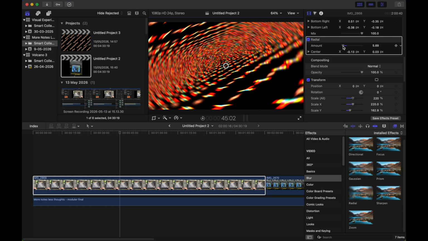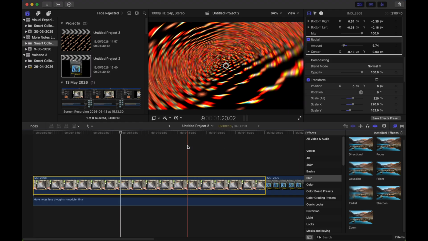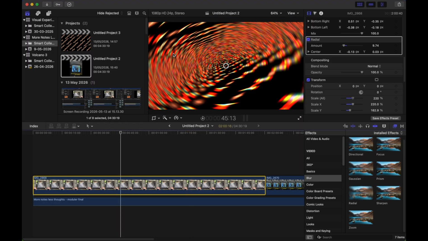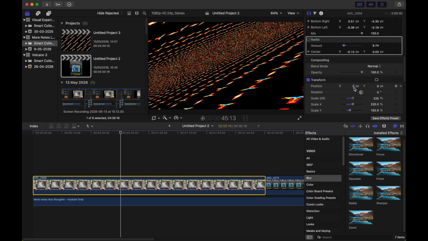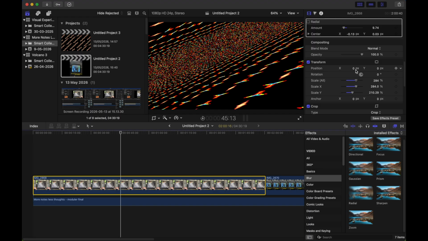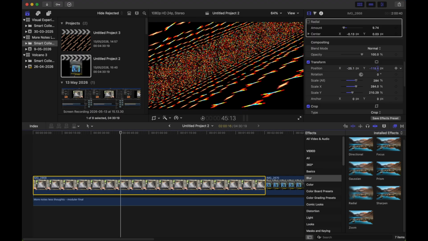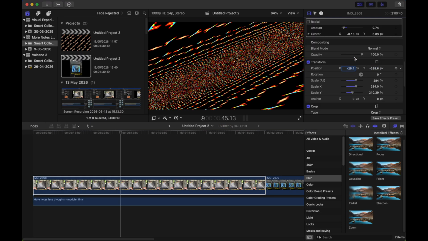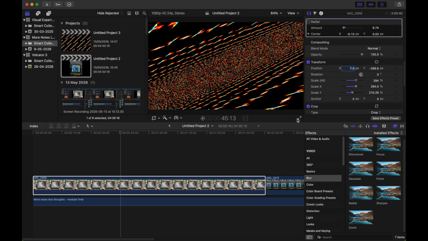But if you put it down to something like 10, then you can see that this is kind of what happens. And if we take it off, when it zooms in to this multicolored staticky kind of stuff going on here, it gets a little disorienting.